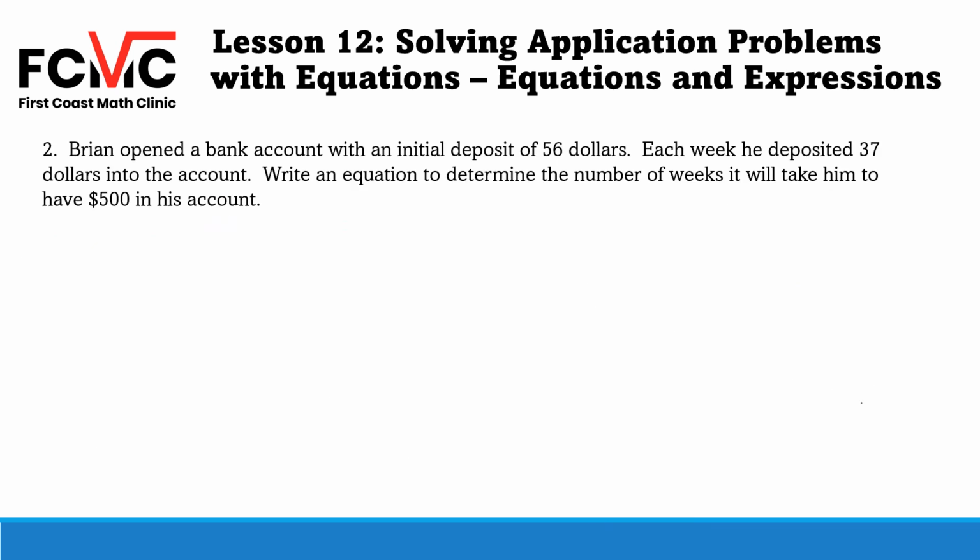Brian opened a bank account with an initial deposit of $56. So let's underline that. So our initial deposit is $56. Each week he deposited $37 into the account. So each week he deposited $37 into the account. Write an equation to determine the number of weeks it will take him to have $500 in the account.